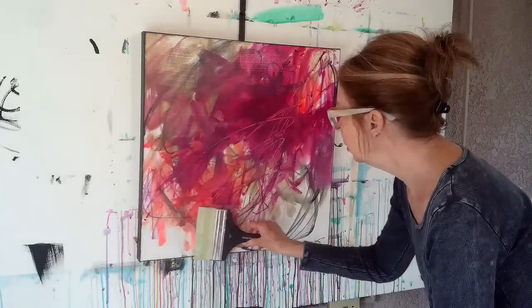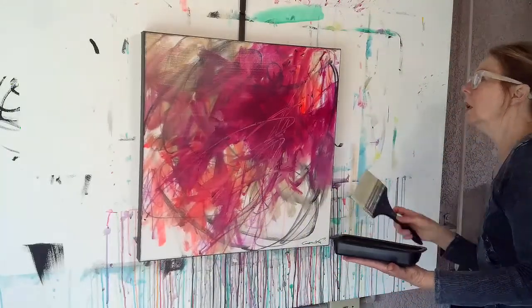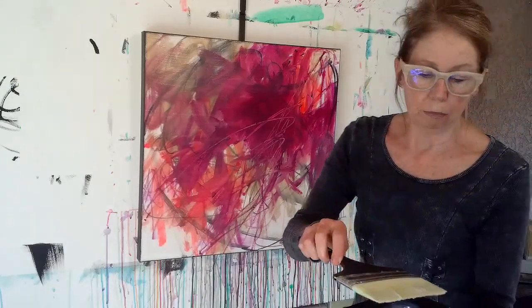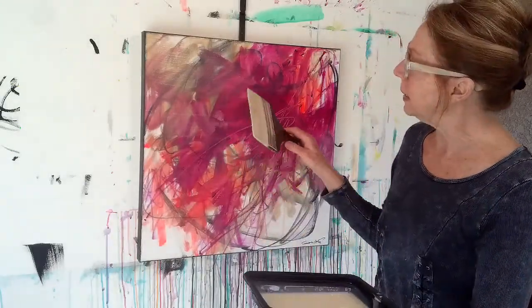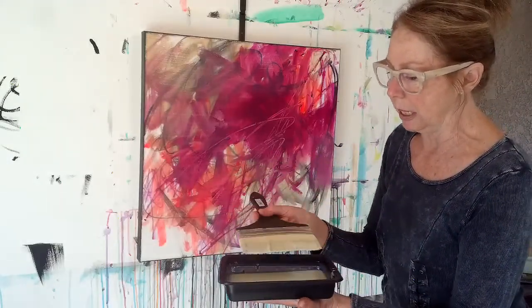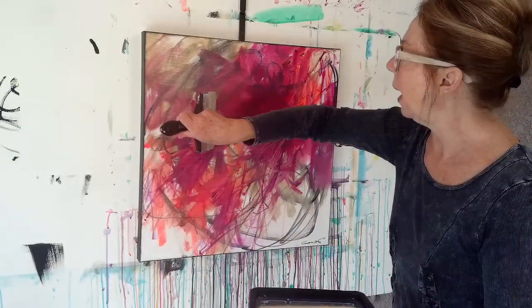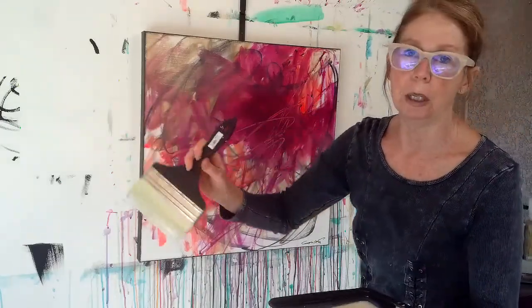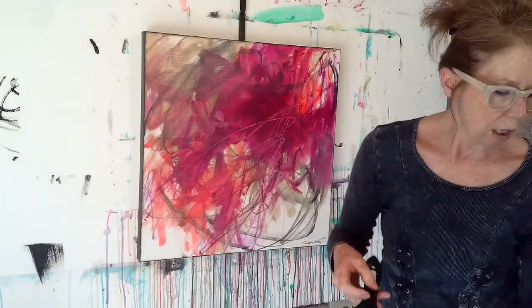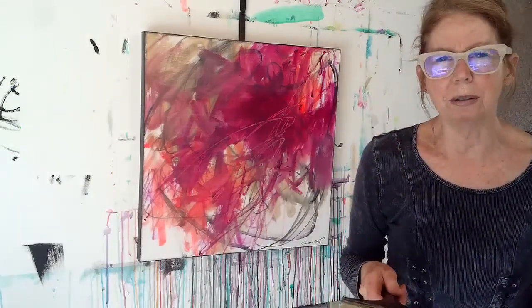Swipe all in the same direction. It helps to look across the surface to see if it's evenly covered — you can kind of see a shine even though it's matte, so you can tell if you've missed any spots. I thought it might be good to go halfway, turn the brush, and go halfway again, because as you reach the end of a stroke it gets a bit dry.